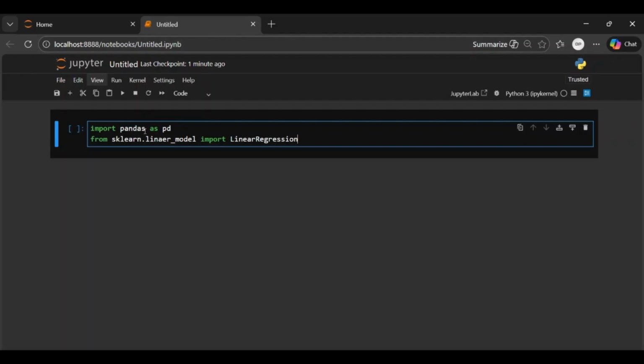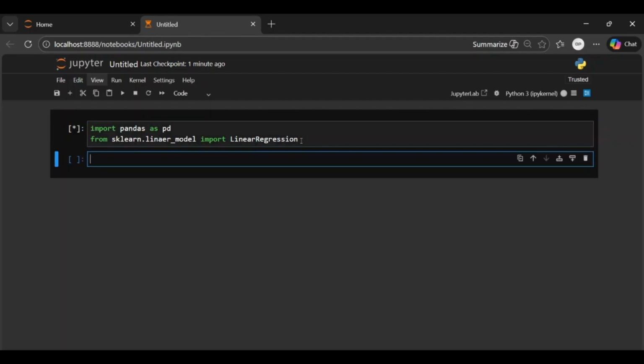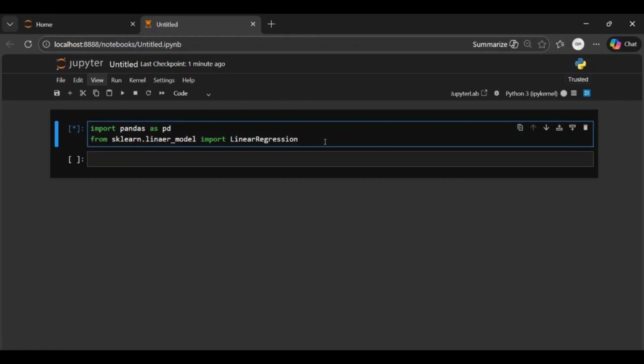Is the spelling correct? Let's wait and check whether this code is correct or not.